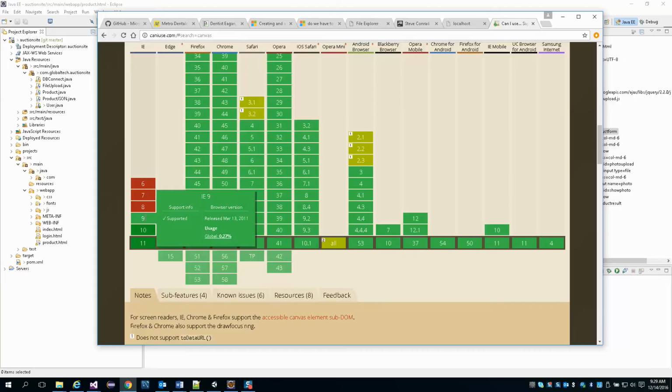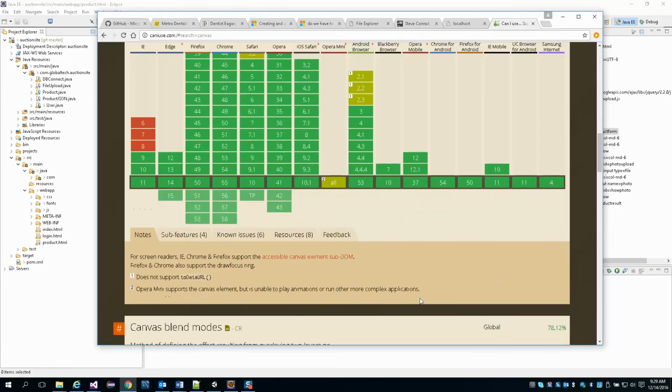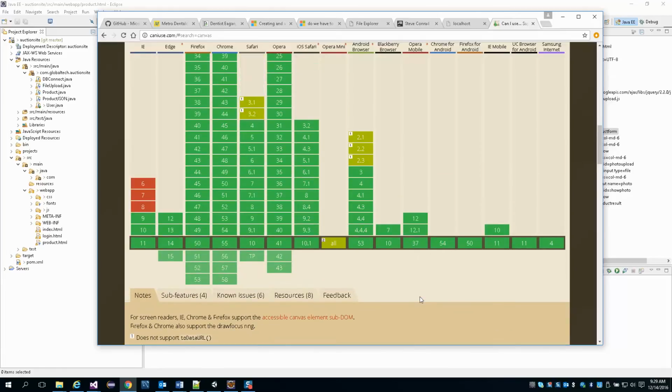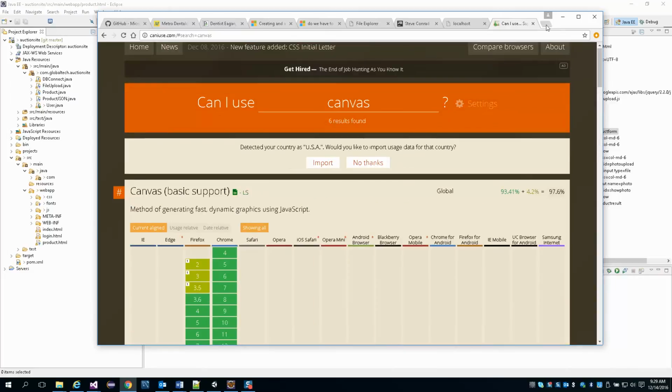So I assume that most people are on at least IE9 if they're using Internet Explorer. However, just so you know, if somebody's using IE7, these tools won't work properly. Anyway, if you're looking to use an HTML5 feature and you want to know if it's supported across browsers, these days most browsers support most HTML5. You can use that tool.